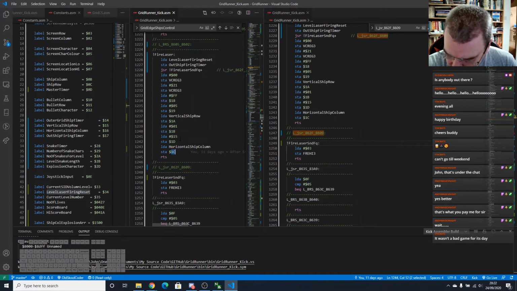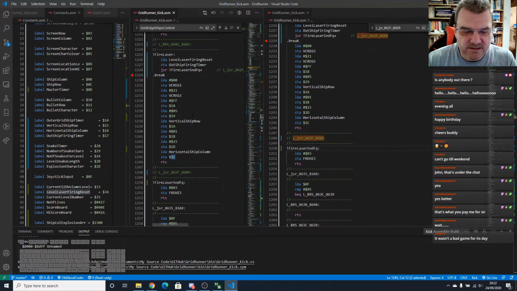One D. So one C. Right. I'm having a guess here, but I'm going to back it up by putting a breakpoint here.